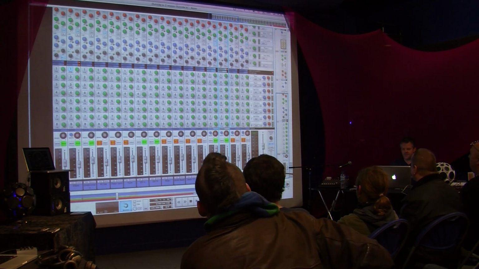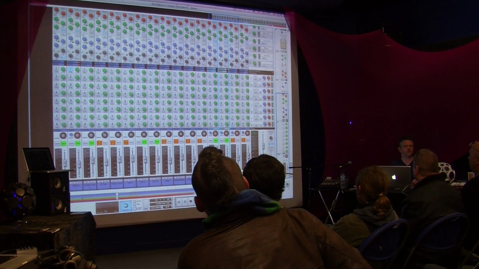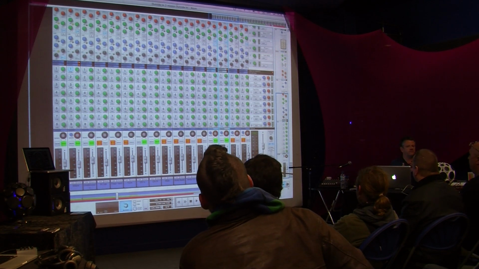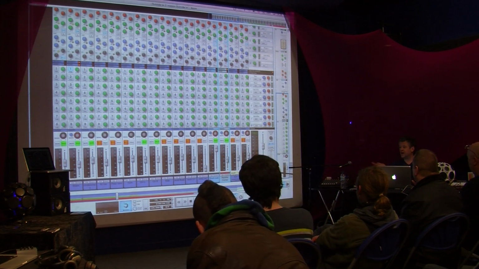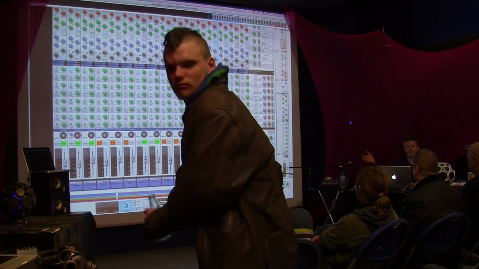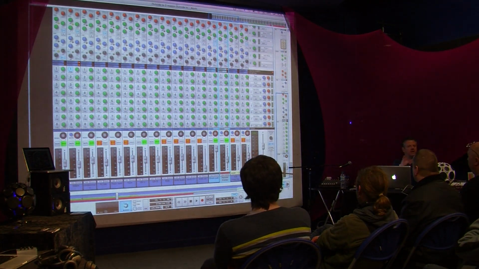There's a bit of a myth about parallel processing: it doesn't have to just be parallel compression. Maybe I haven't emphasised that enough, it could be EQ, it could be anything. It's a kind of dry and a wet setting. As Mattis mentioned with Pulverizer, it has that almost like you'd associate with a time-based effect, a dry or a wet setting.